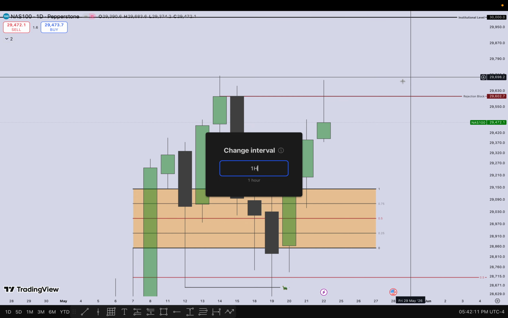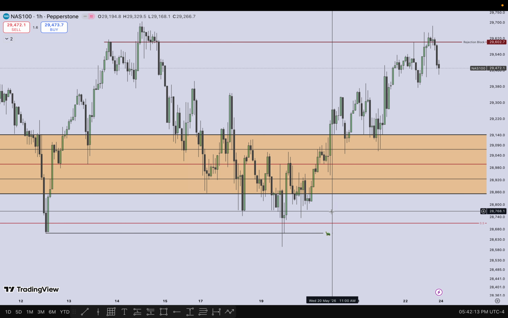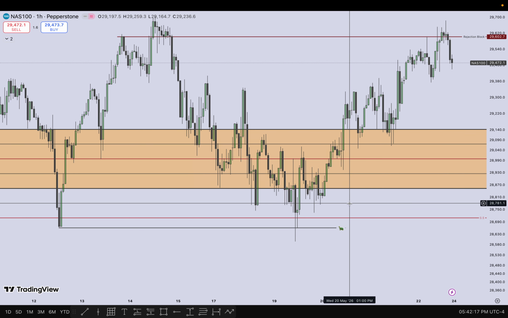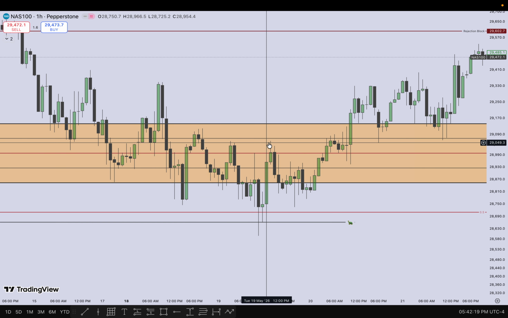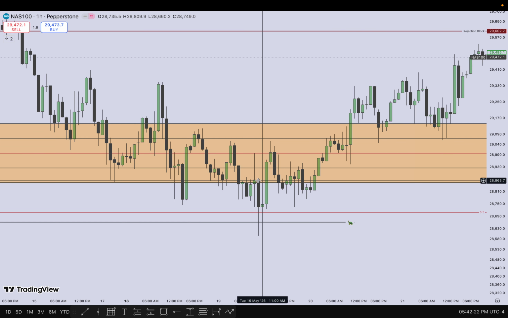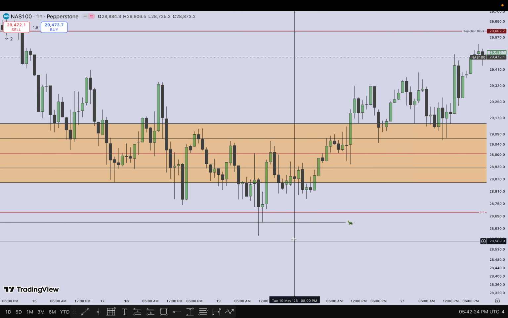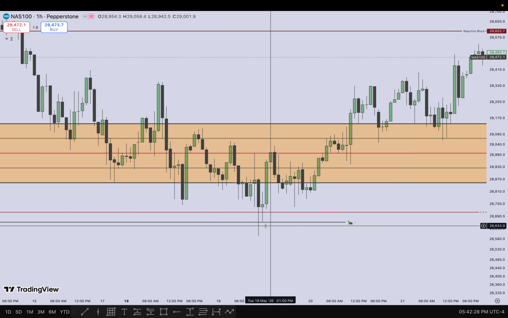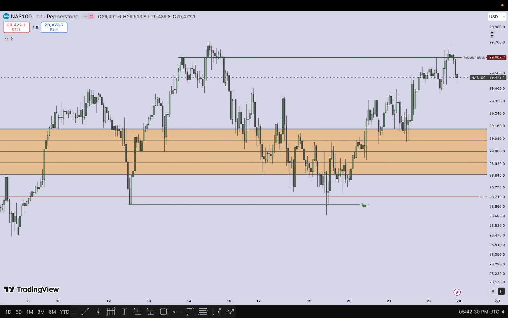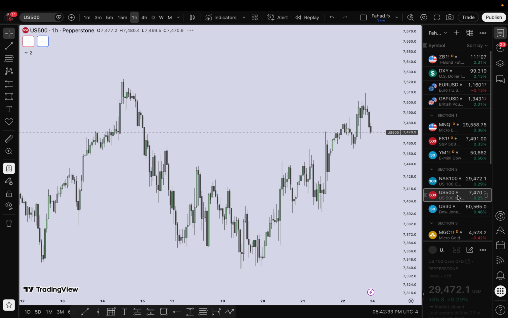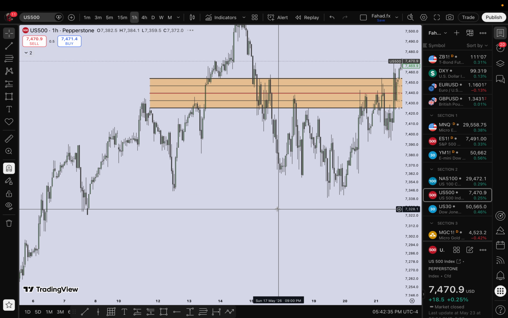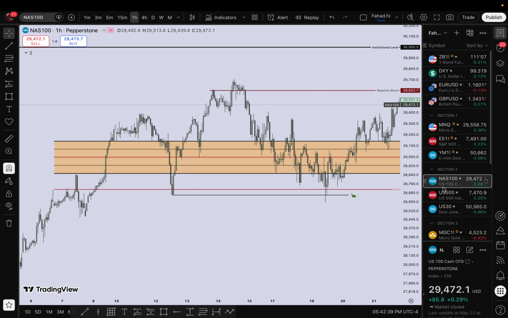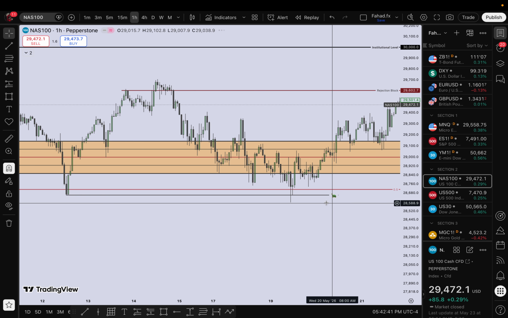Let me go into the hourly time frame. You can see here price respected this discount week's midpoint and price is pushing higher and created a change in state of delivery, and I see this as a protected low. Okay, this is a protected low and price should not take this low again. Okay, let me confirm it with SMT. Yeah, there is an SMT, like price has taken this low, price should not take this low. Yeah, there is an SMT here.